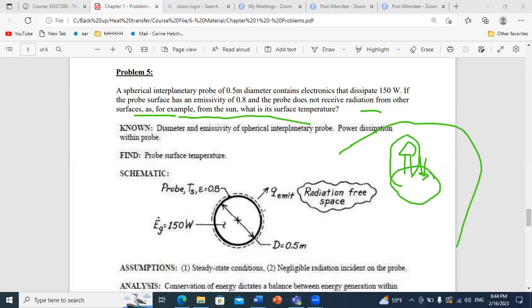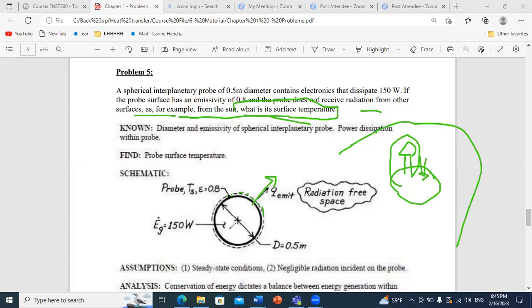So now, if we do a small figure, we can take the control volume surrounding our probe, and then we just have the flux that is emitted by radiation. We have the flux that is generated by the probe. And we want to solve for the surface temperature. Because here they asked for a surface temperature, this means that we are in steady case. We don't have variation of the temperature. We have steady case and we want to solve for the steady temperature at the surface.